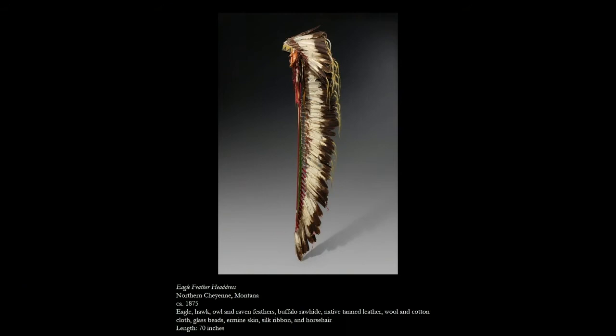Some writers will say that every feather meant a specific war honor, but I think generally a headdress like this simply meant that you've accomplished more war honors than you can count. Sometimes people ask me, how is it that men could wear these into battle, which they did do? First of all, you have to know that they were made to be worn on horseback, so that the trail would fly out behind someone who was riding at a gallop. We know from Plains Indian drawings that when men got off their horses to fight on foot, they would tuck the trailer up onto their belt so that it would not drag on the ground and hinder them at all.